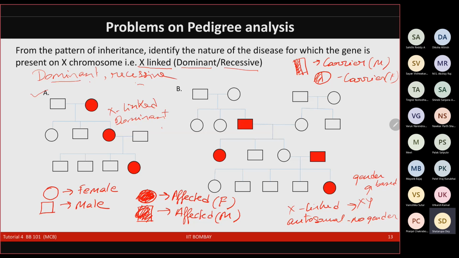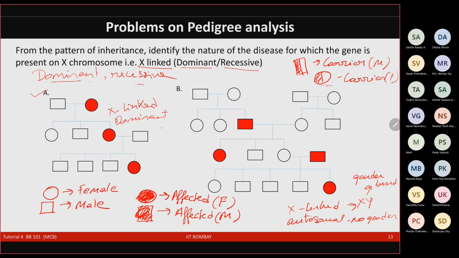In case of the females, suppose only the males were colored like this, then that would have been Y-linked dominant. So in the question you got, if the pedigree was given like that, only the males colored and none of the females carriers, then it would be Y-linked dominant. If it was X-linked recessive, then the males would have been colored, and a couple of females would have been carriers, half colored like this. If some of the females were carriers, then that would have been X-linked recessive.